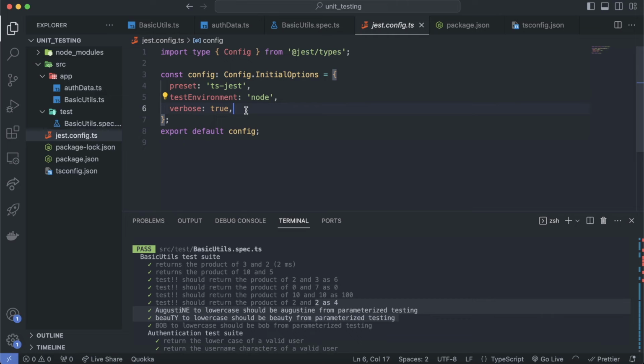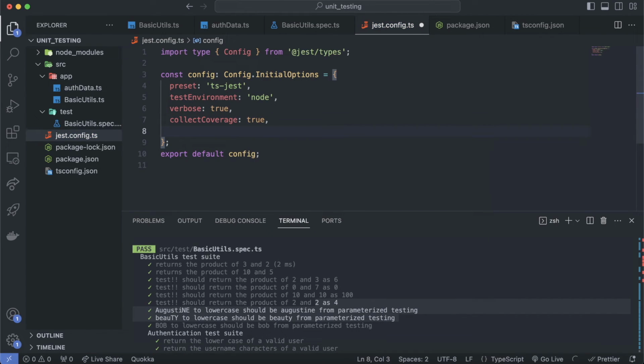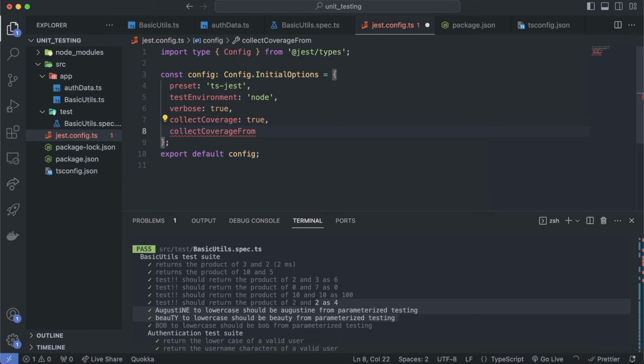We can go back to our jest.config.ts, and in here we are going to add two important things. The first one, we are going to add collectCoverage, and we are going to set this to true. Now we want to tell where the coverage should be coming from. So we can use collectCoverageFrom, and here we pass an array.